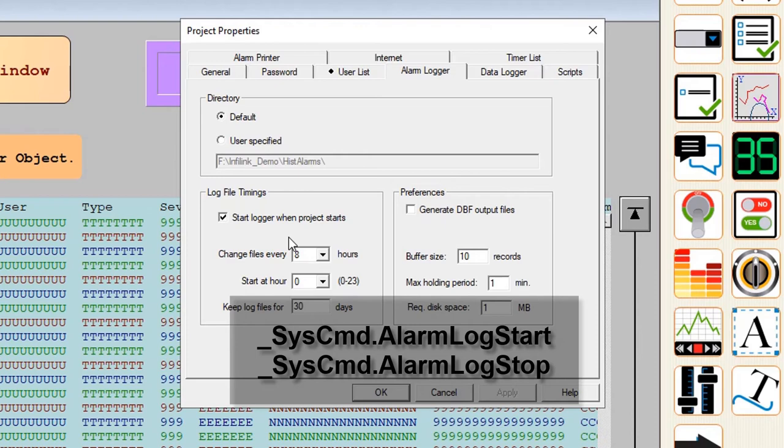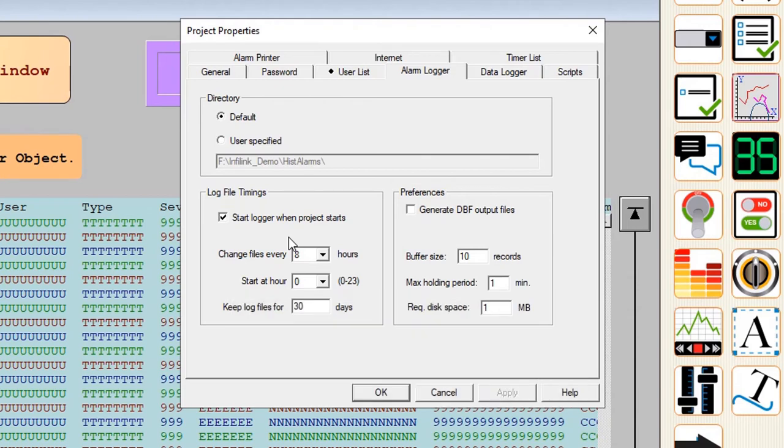User will be able to click those buttons and thus will be able to start or stop alarm logger. Typically, this will be required if you choose to hide the run mode menu. You will find details of all the script commands and their syntax in the help documentation in chapter script reference.